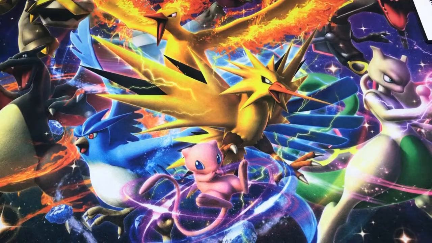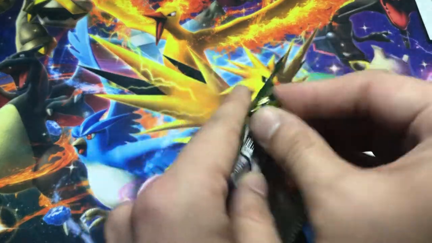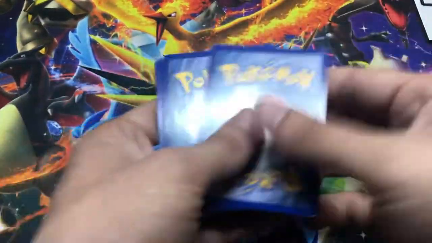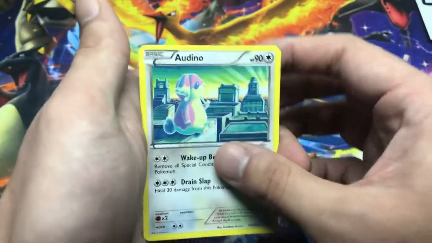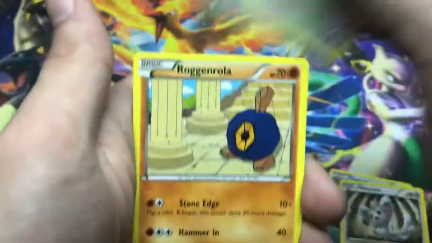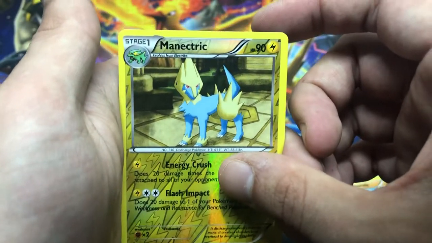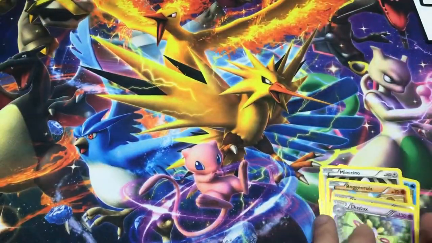All right. Let me stretch it out just a little bit here. Please, please, please. Give us something good in this pack here. There's the code there. 1, 2, 3 to the front. Let's fly through these, shall we? Bidoof, Roggenrola, Slakoth, Manectric, and finally, Dustox regular rare again.